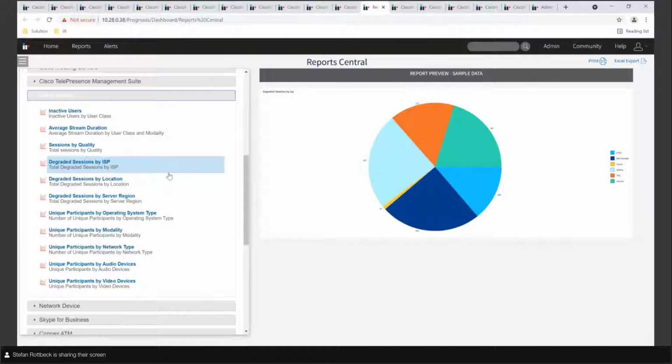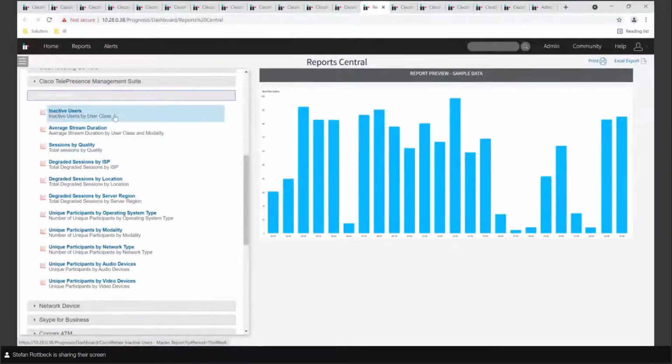To help you also to have a big historical look for all of that, of course, this first solution for Cisco Webex comes with a whole set of reports here that help you to look up to 2 months back in the past. For more, you can always customize it or use our other reporting solutions.